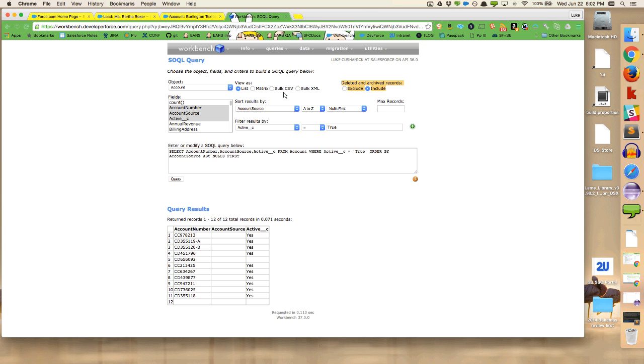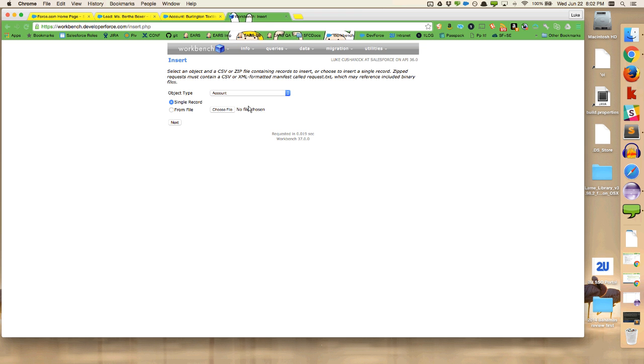Additionally, I can also get it to give me a CSV so that I can then perhaps make some edits and upload the data back into Salesforce. So this is an alternative to the data loader or some of the other means for working on your data. And in addition to being able to pull data out, it does also give you a way to insert new records from CSVs. I'm not going to go in depth on the data loader because that's something that probably a lot of admins are familiar with, and I'm sure that with a little experimentation you figure out how similar this is to other ones. But there are some other useful utilities in here.